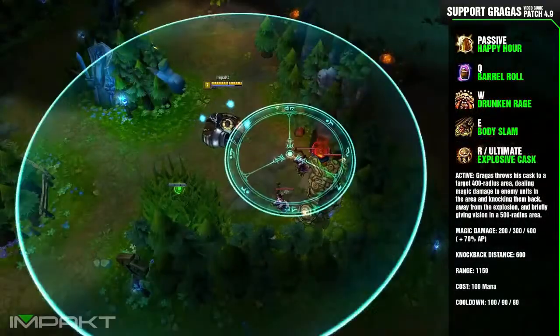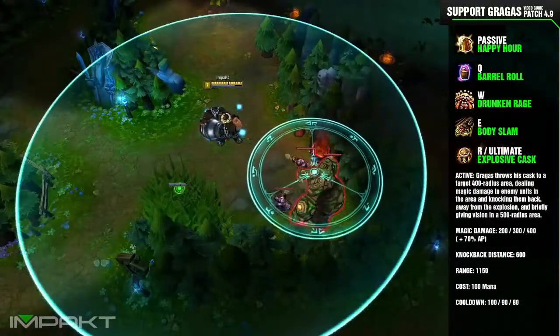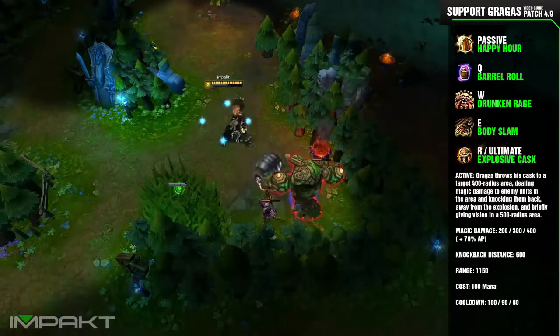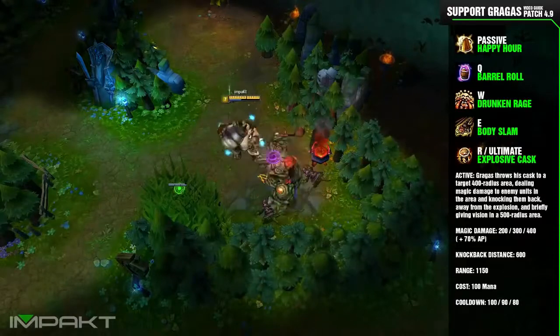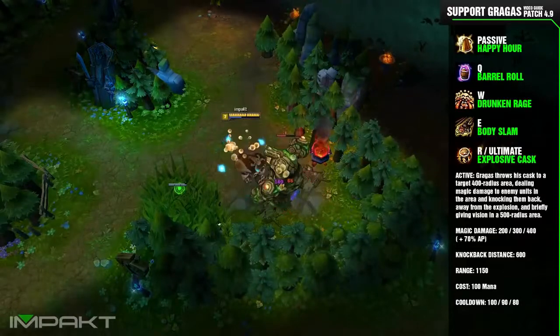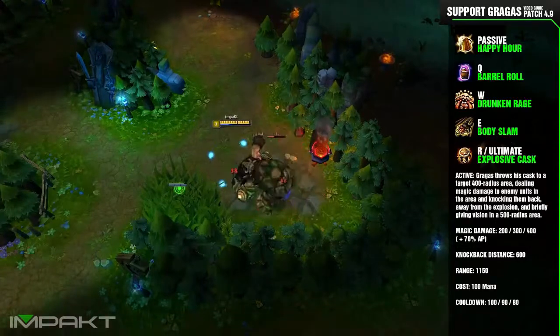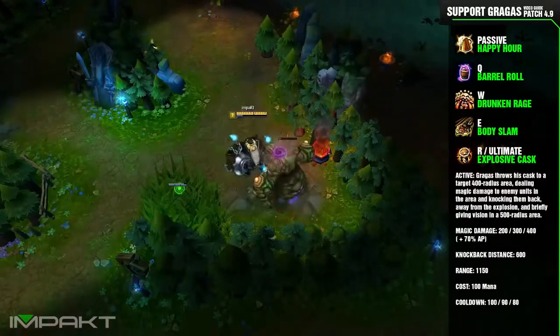His ultimate is Explosive Cask. Gragas will throw his cask to an area with around 400 radius, dealing magic damage to all enemies hit and knocking them back from the explosion. It will also give you vision over an area, although I don't recommend using it for that purpose. Still, it does help when you're trying to steal dragons or barons, for instance.